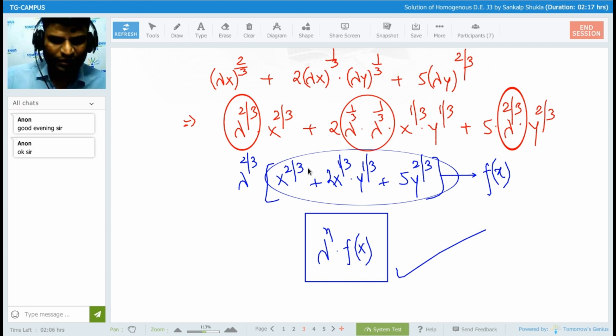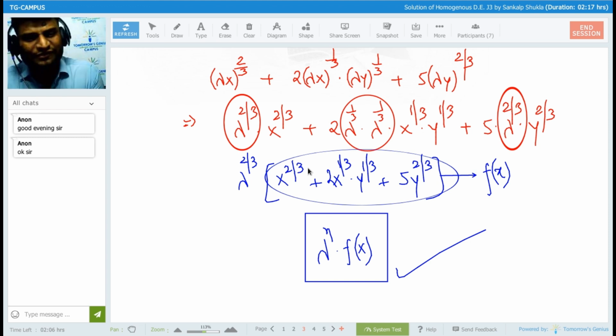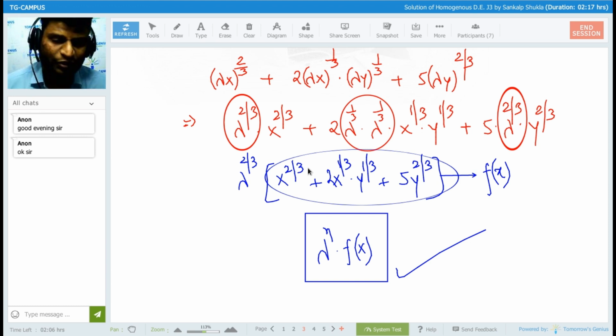And why is it necessary to know about the homogeneous differential equation? Because you can be an expert in solving a differential equation, but you may not be that fine in judging whether the given differential equation is homogeneous, linear or variable separable. This is very important because you first have to identify what kind of differential equation it is, and then only can you proceed to solve it.